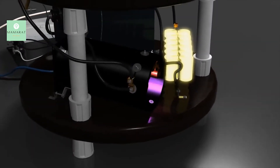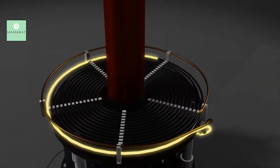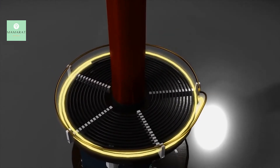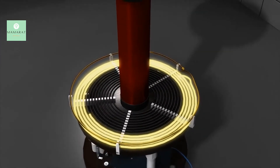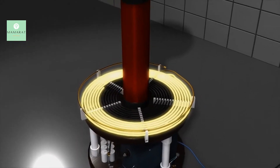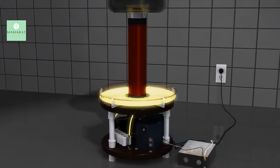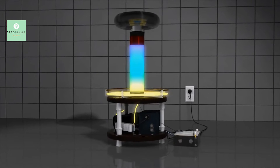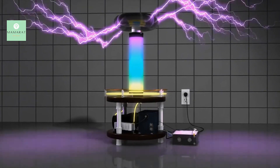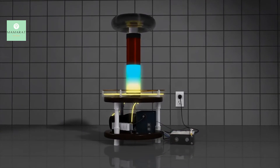The current discharged from the capacitors oscillates back and forth into the primary coil. The electrical current radiates out electromagnetic waves that get inductively transferred into the secondary coil. The close proximity of the primary and secondary coil gives rise to a magnetic coupling, and the two coils at the same resonant frequency generate an extremely high voltage in the secondary coil — as much as 200,000 or more volts — until the toroid is unable to prevent its breakout and sparks are transferred into the air.